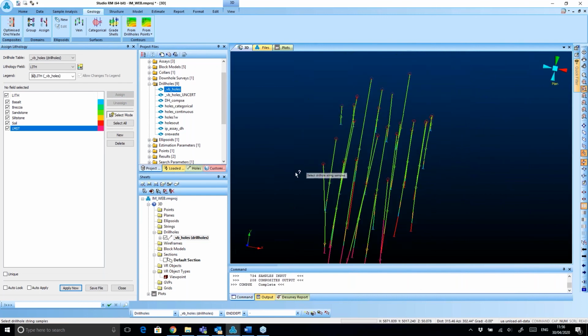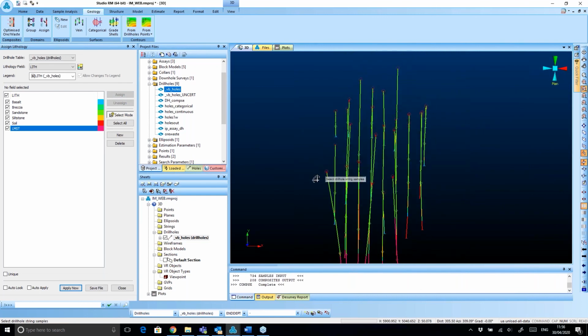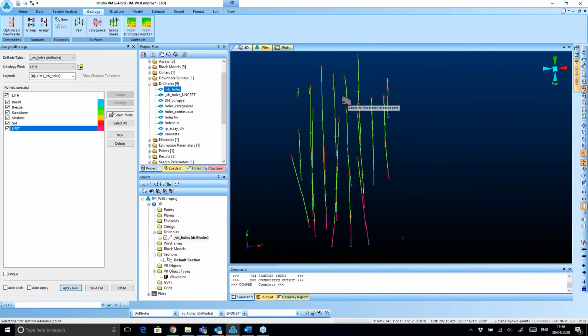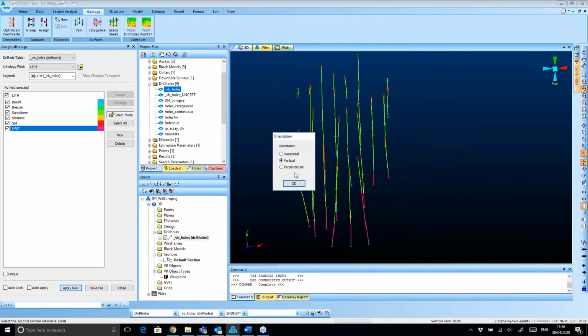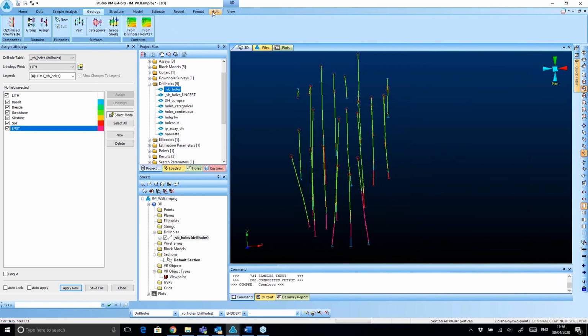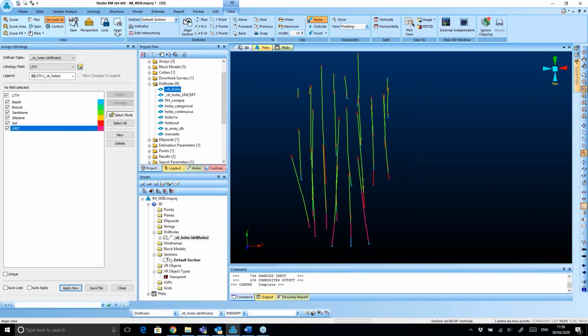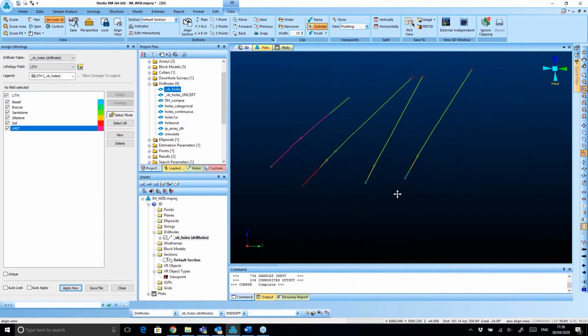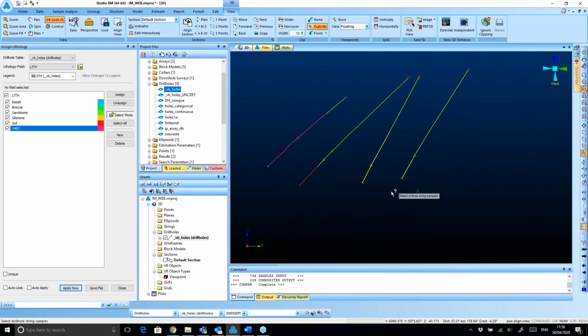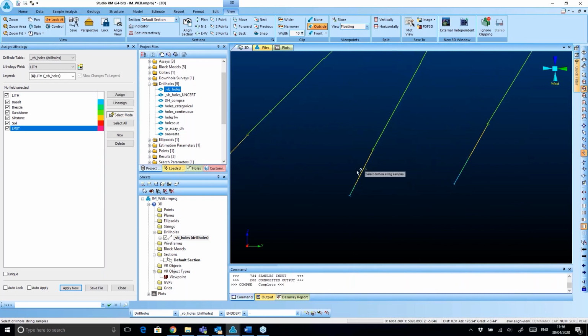Of course, it's better to do this section by section. If I go to here, view align, outside, I can select these intervals, or only one interval here, or using control I can select a few intervals like this, and then click assign.